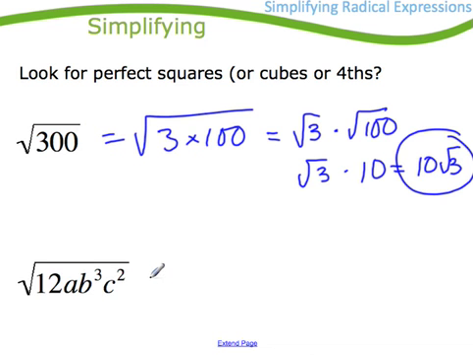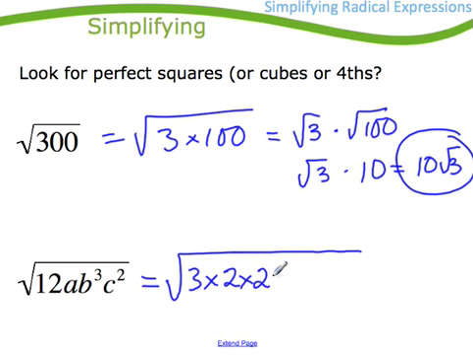Here, similarly, I could do the same thing. Typically, when there's letters, I like to write them out. Same thing with a number like 12. I like to write that out as a product of factors. So 12 is 3 times 4. So I could write it as 3 times, and 4 is 2 times 2, times A, times 3 B's, times 2 C's. And then look for two exact things inside and bring one out.